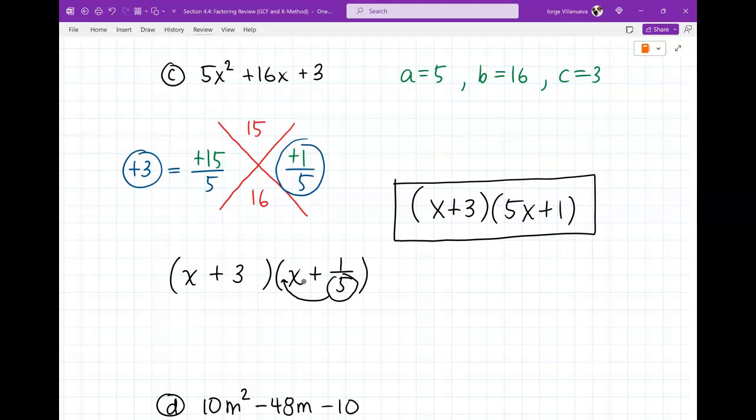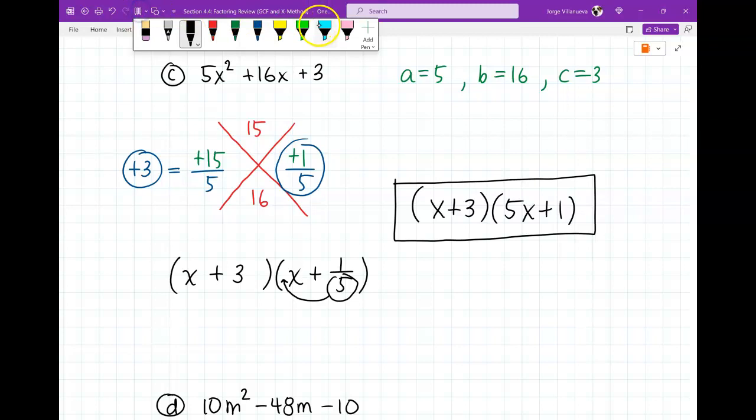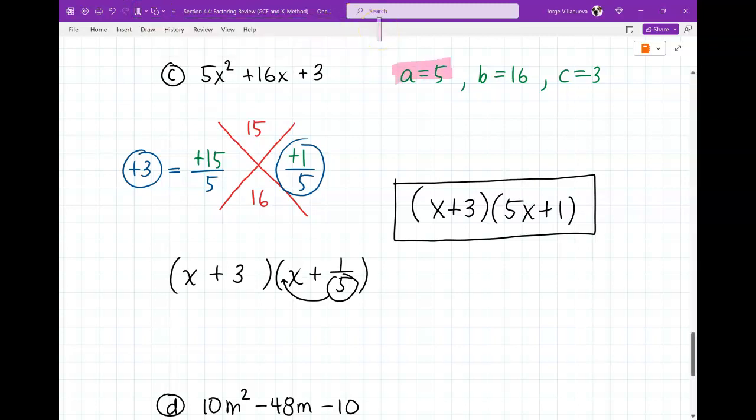These are the ones that kind of mess people up because they forget about the division portion. And they give me answers like 15 and 1, and next thing you know, they don't know why they got it wrong. But the A term, guys, this right here, A equal to 5, that's what makes this problem a little bit more difficult. If A is not 1, it takes a little bit more time.